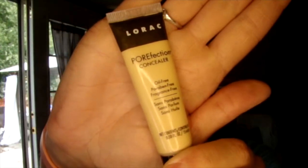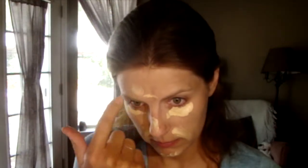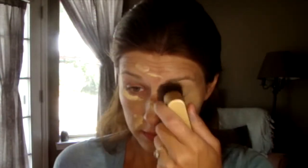Alright, we're going to go in with the Lorac Porefection Concealer. This is a lot thicker than I thought, and I went super heavy on it. I would not recommend going so heavy with this concealer, and you will see that I am going to look crazy as I blend this out. A little tiny dab will do you. I'm using this kabuki style face brush, which I also got at TJ Maxx or Marshalls or somewhere for like $3. And as you can see, I put this on way too heavy.